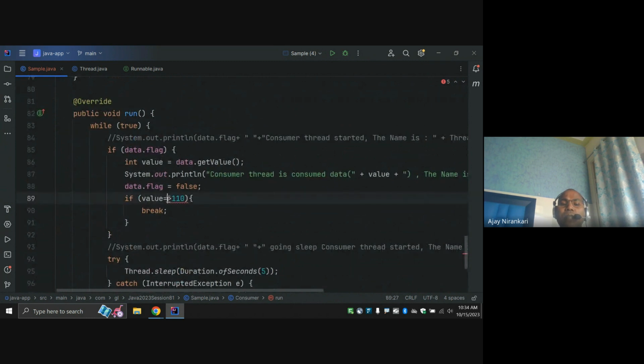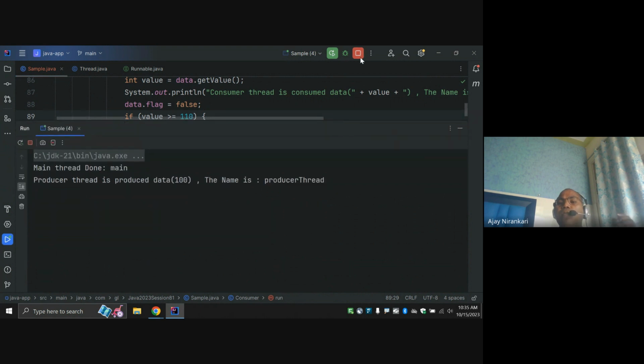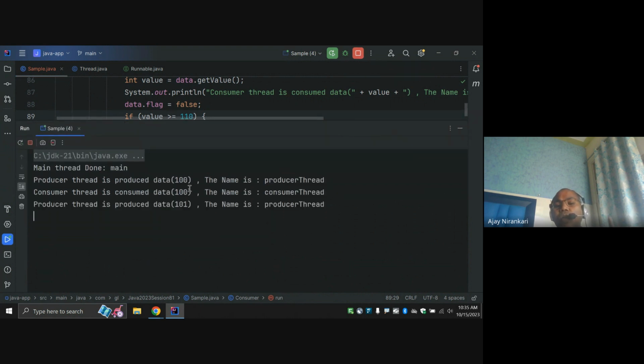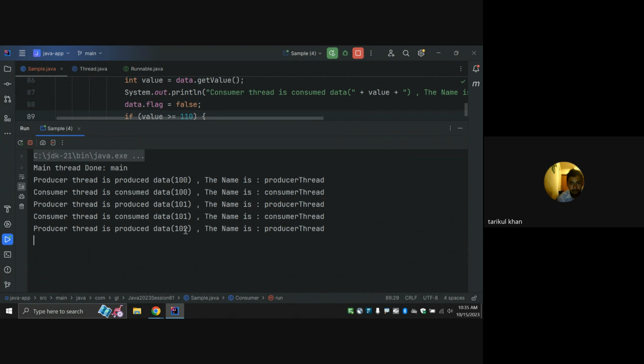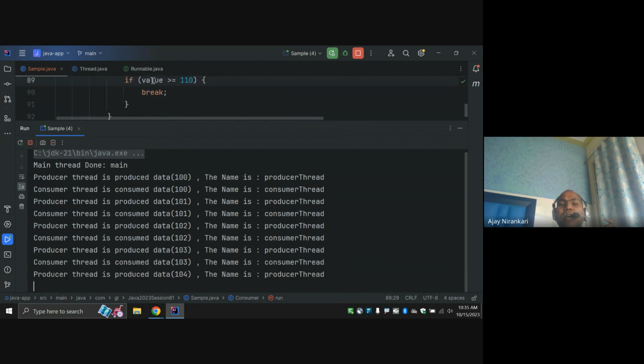While talking, I am not looking at what I am writing. So let's check, as a programmer, our threads have started and the program is running. They are going to run until 110. The condition we have added is that they run until the value produced or consumed is greater than 110, so the values up to 110 are produced here.